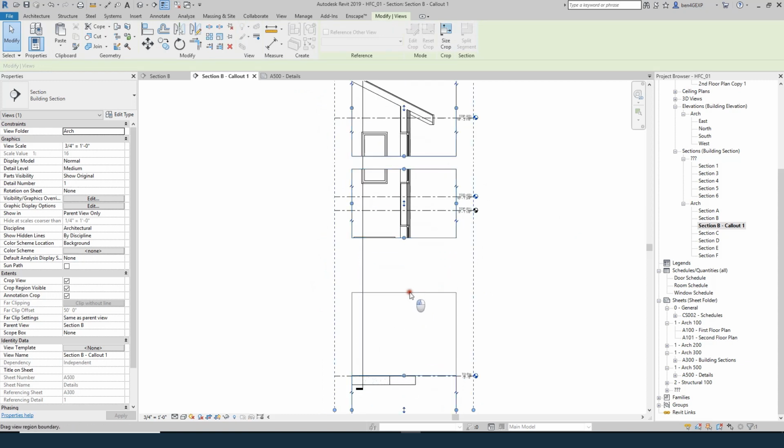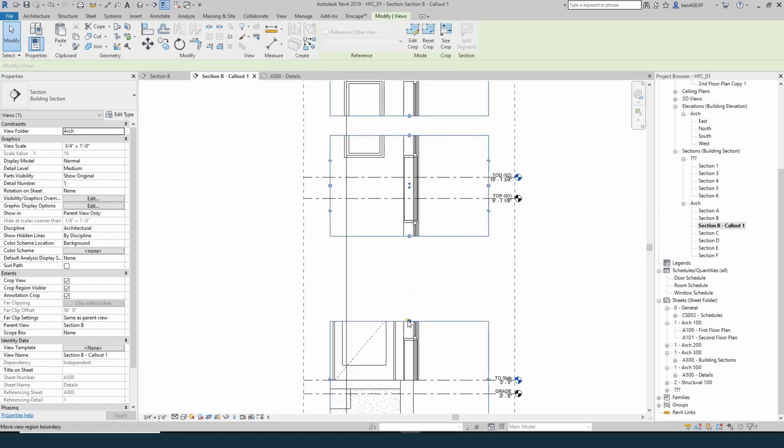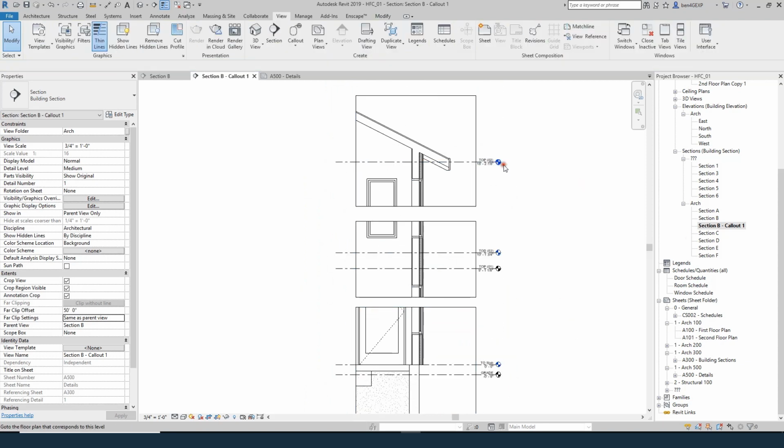And so I'll just continue going through, and this is a little bit of an art and a science kind of thing. Alright, so the next thing I want to do is change the view range or the far clip offset, because I don't need to see any of these things beyond. I'm interested in this wall, how the windows are installed in this wall, how this wall touches the roof and the foundation. I don't want to see that window, that door, whatever else might be beyond. And so that's over here at the far clip offset.